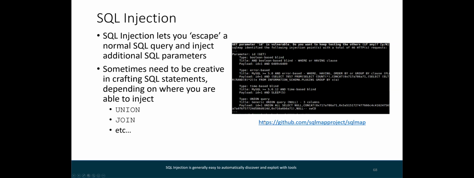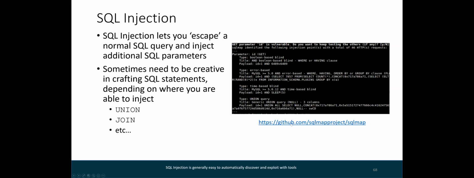Sometimes we really need to be creative in crafting these, and SQL injection can get really complicated. You have to think and understand valid SQL syntax. But generally, because we are injecting into the where clause in a SQL statement, we can't just execute another select command. We have to add on to that. And SQL has things like union and join. I'm not sure if you guys have used SQL much in your web development, but you can construct very complicated SQL queries that return data that you should not be able to see.